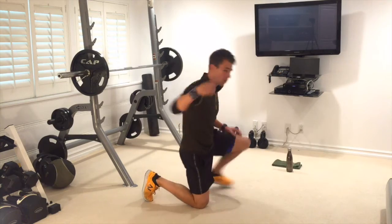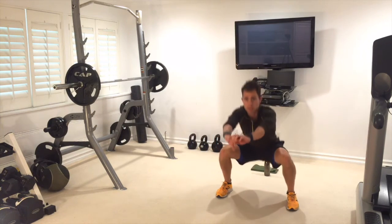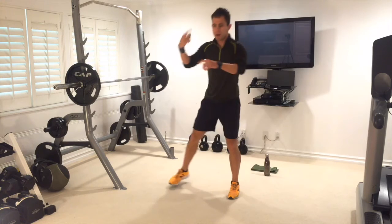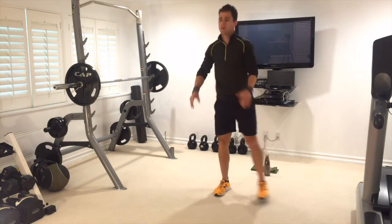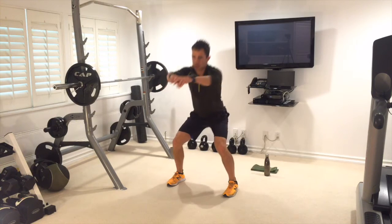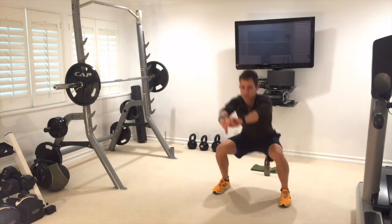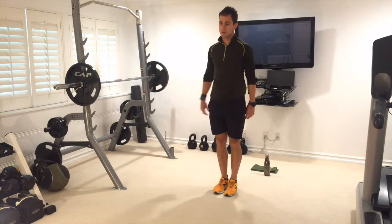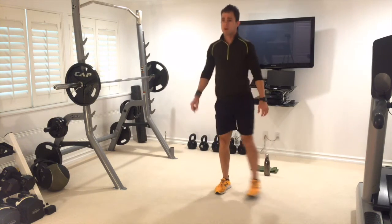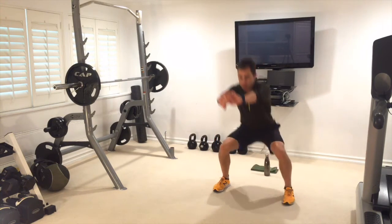That's eight minutes down — we've got to pick it up, back to exercise one, the side squats. We're not going to stop — I want your heart rate to go up, burn those calories, burn that fat, keep yourself in the fat-burning zone. Control it down — if you can't go so deep, don't go so deep. Pick up the work rate a little bit quicker. Nine, ten — down to the floor.